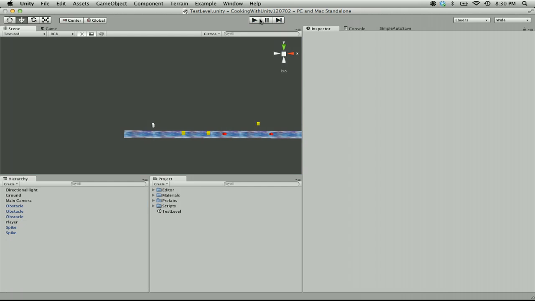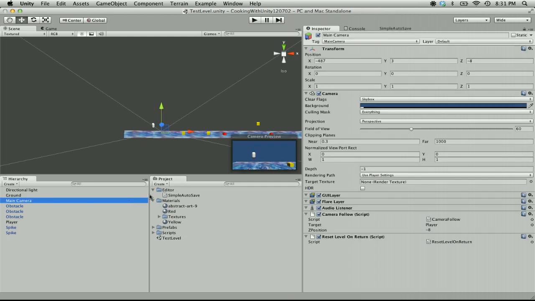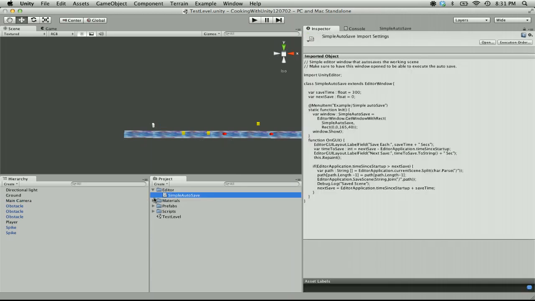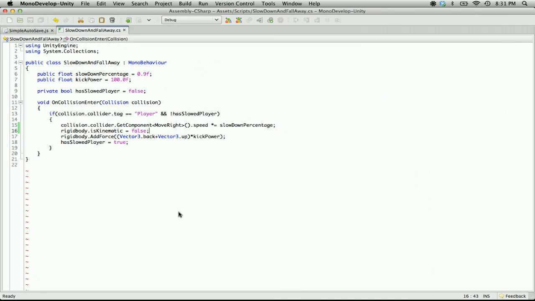So here we are. We basically have our basic elements working here. We have the camera following the player. It's following in the center, so let's fix that up real quick. So we're going to make it so that the camera has an offset rather than just basically an offset from whatever it's following. So what am I looking at? Scripts. So let's look at our camera follow script. I'll wait for it to load.